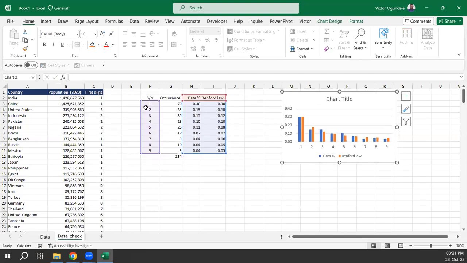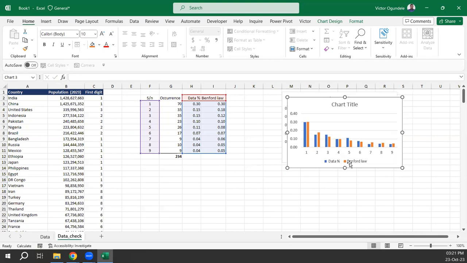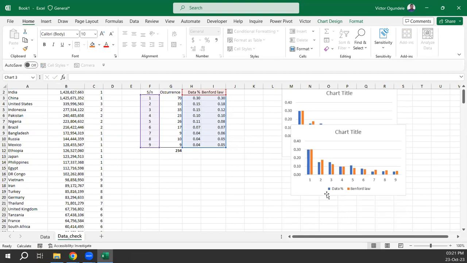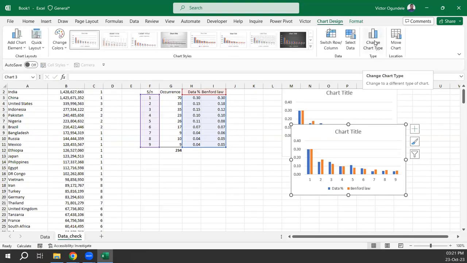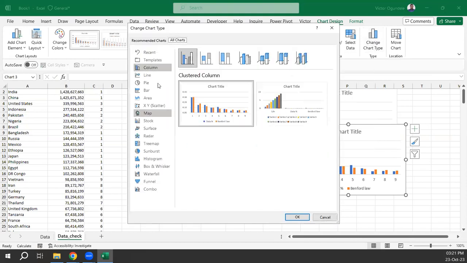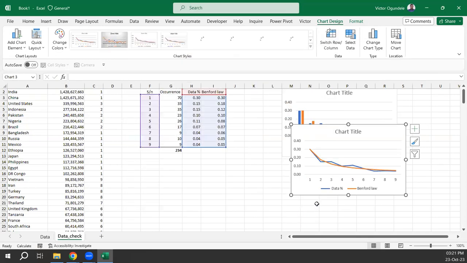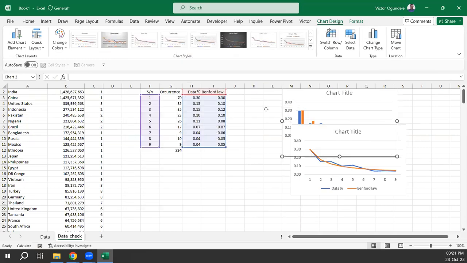So let me duplicate the chart, go to Chart Design, then Change Chart Type, and use a line graph to view it as well.